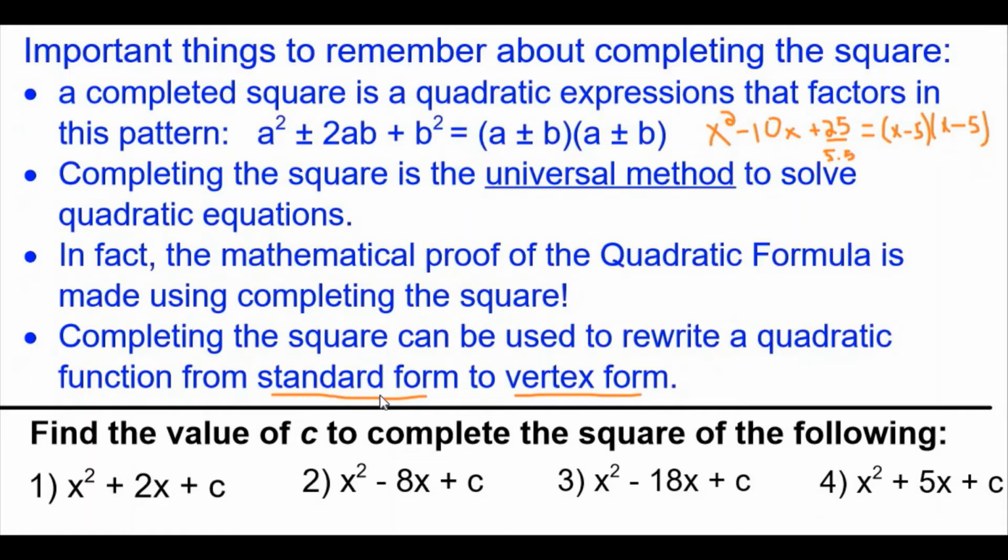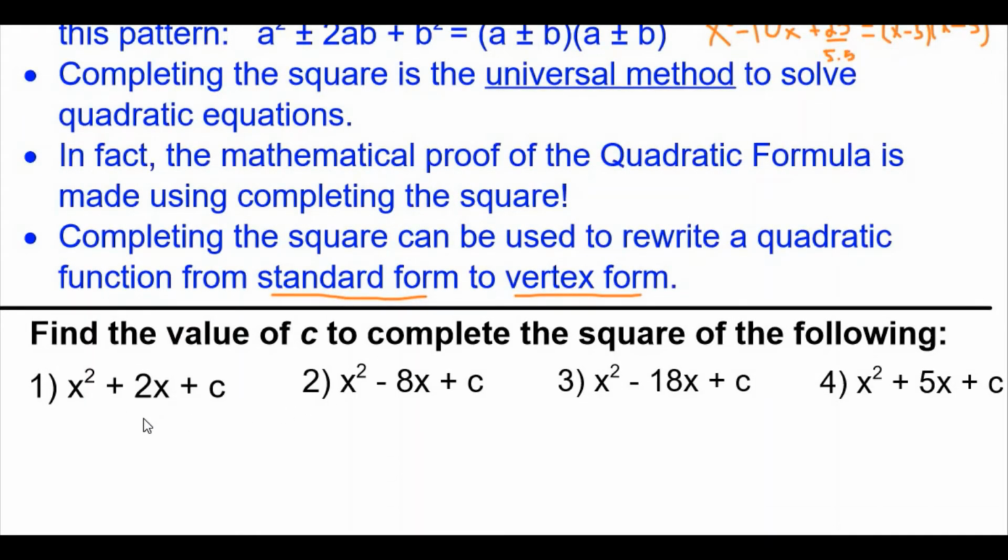So let's take a look at how to actually just complete the square. Let's say I had this problem, and I wanted to figure out a c value that would give me an identical twin number that would add to 2. And I tried to make it easy there. That would make c equal to 1. And 1 is the perfect square that students forget a lot. So if that were the case, I would have x squared plus 2x plus 1. And that would factor into x plus 1 and then x plus 1 again.